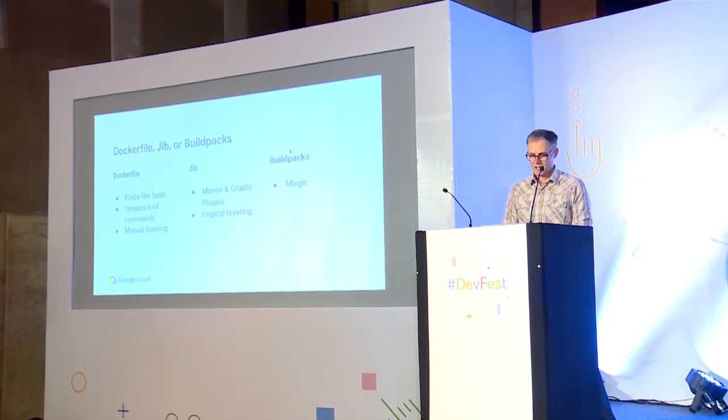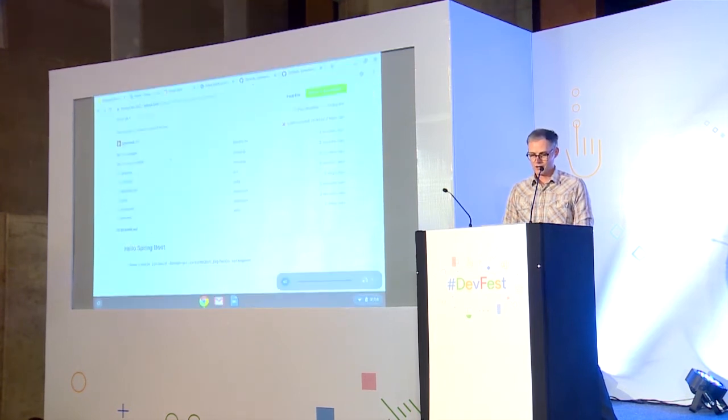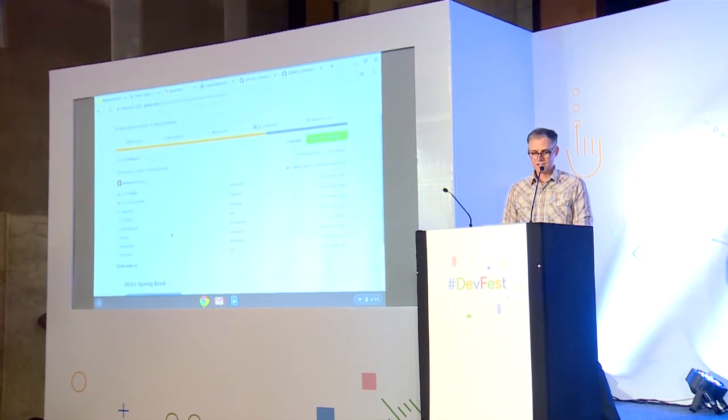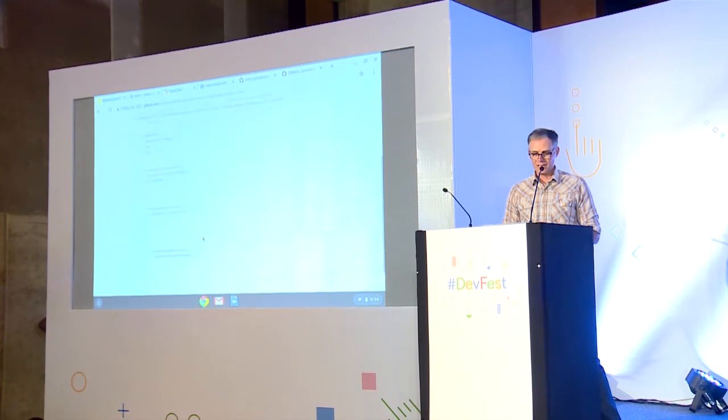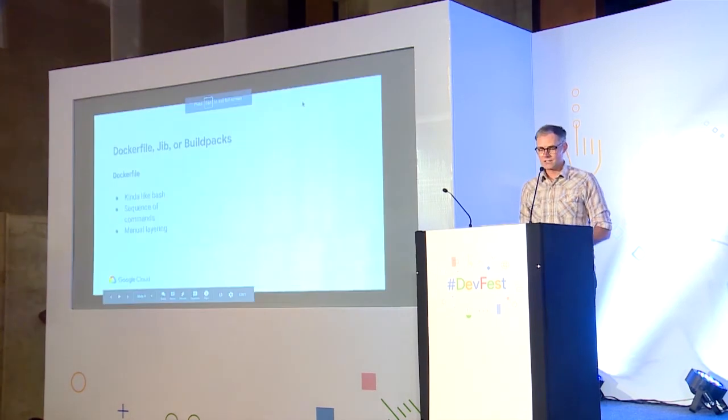And so if we go look at a project here, if we go back to our Spring Boot Maven 1, and we go to the buildpacks branch, you'll see that there's no Dockerfile, and the POM has nothing special in it about how to create that Docker container. So magically, buildpacks will turn this application into a Docker container for me, and we'll see that in a minute. Okay, so those are our options for how we create our Docker containers.